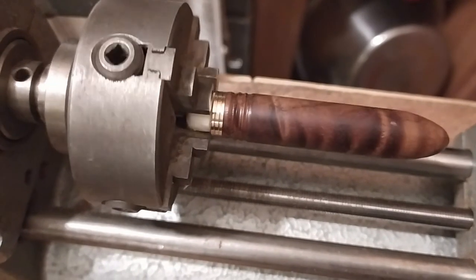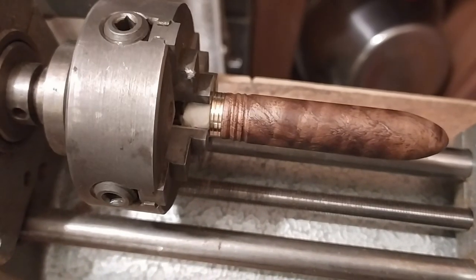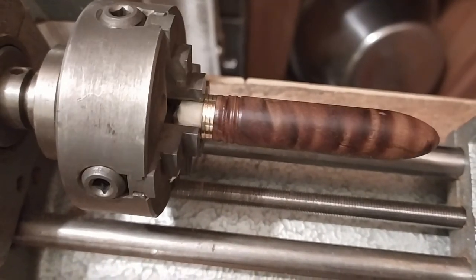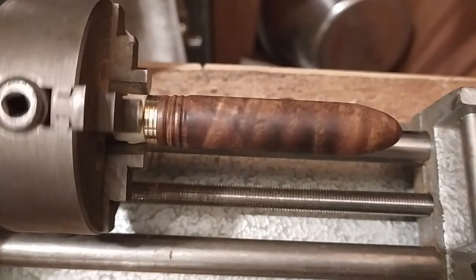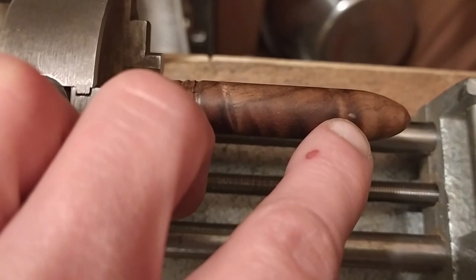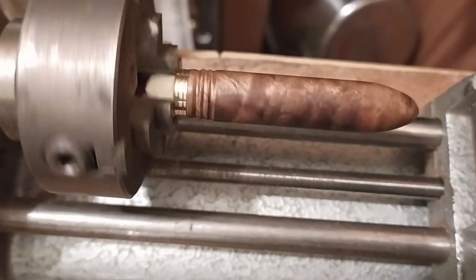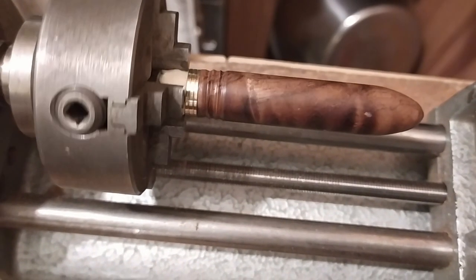The coats went on while the wax was warm and liquid — the idea being it soaks in more easily. I will leave this overnight and then tomorrow give it another coat of the beeswax and olive oil to see how that looks, and another couple if need be. Unfortunately I wasn't able to turn the entire thing out as I thought I had, but you know — first project — I'm still quite pleased with it. At least one more coat and we'll see how that looks, and then I can assemble the pen and give it a test.